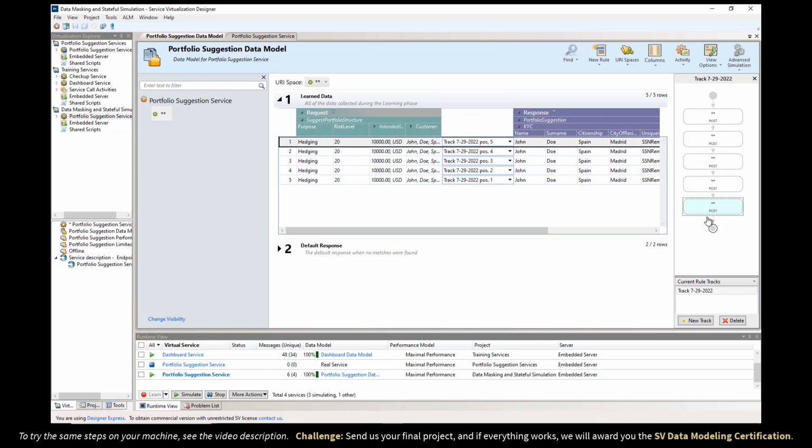You can edit this track by drag and drop or using the drop-down selection here. You can also delete existing tracks here, and once you delete it, then only the first of the same recorded requests will match. So let's keep these same requests in this track that was recorded, and let's only modify the data.